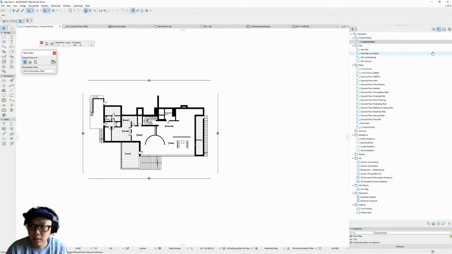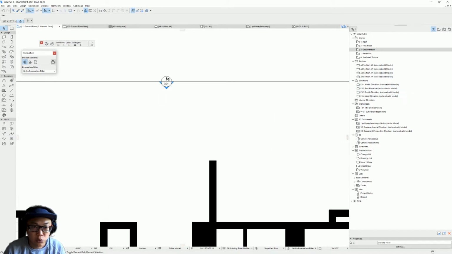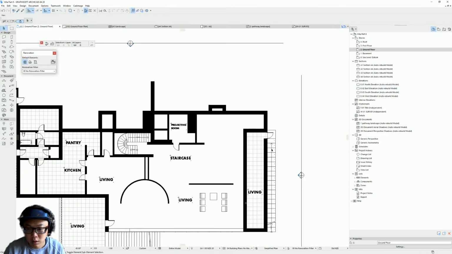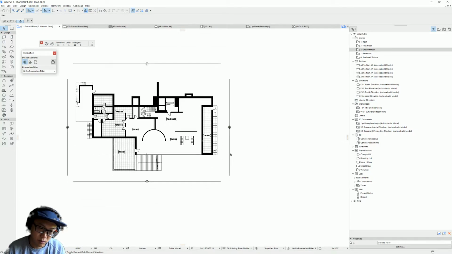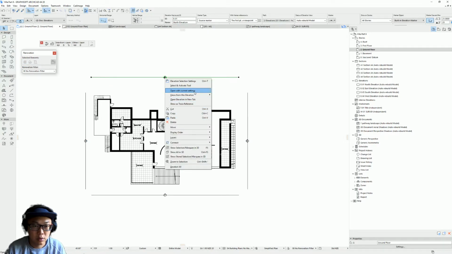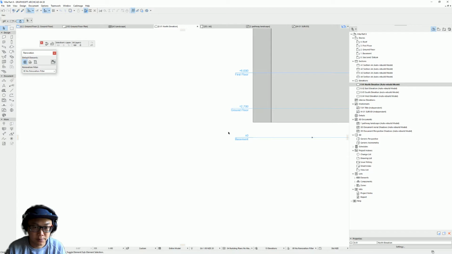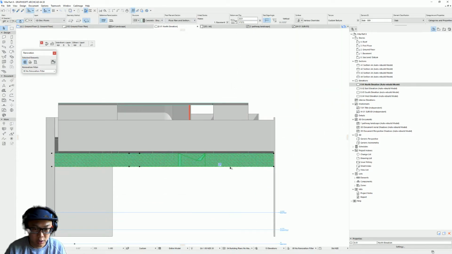And if you go back to the project map, you would see those are the elevation that was created, and this one is 1, this one's 2, so that's the east, north, east, south, west. Okay, so now you can select one of the elevation, open with current settings, and that's what you would see.